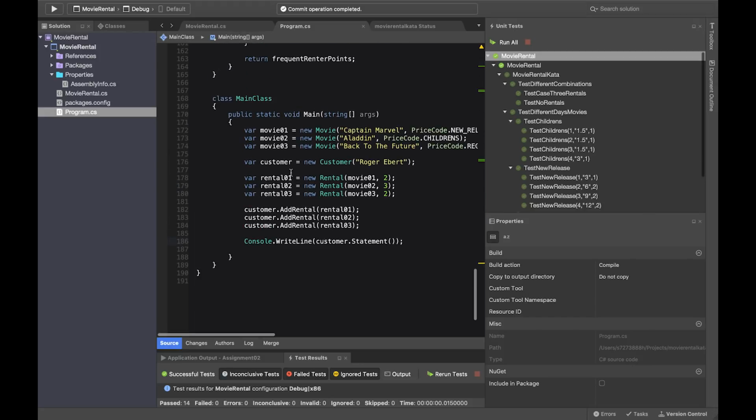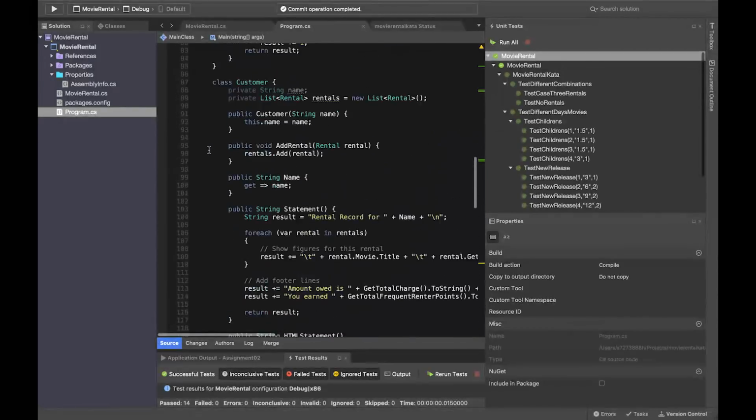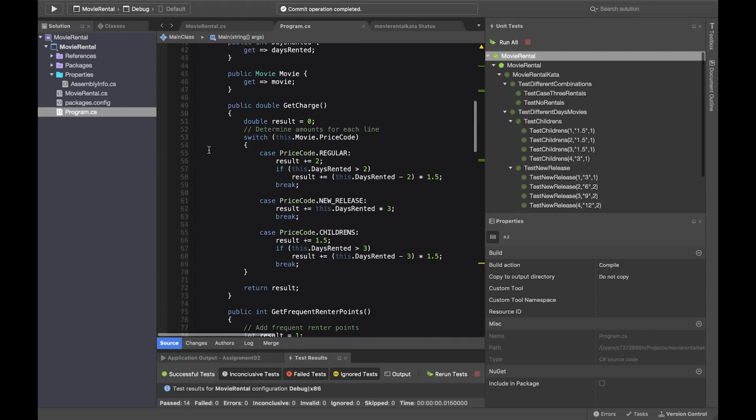Now the next one is, when we look at our code here in get charge, notice it actually calculates based on the movie price code. If it's regular, it creates a result and everything.